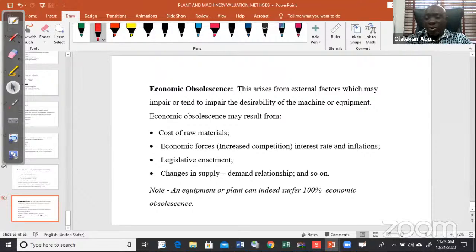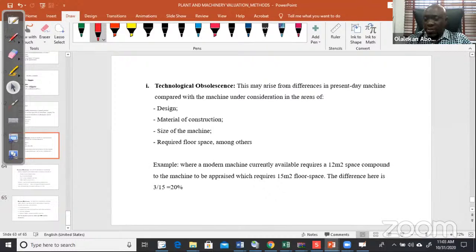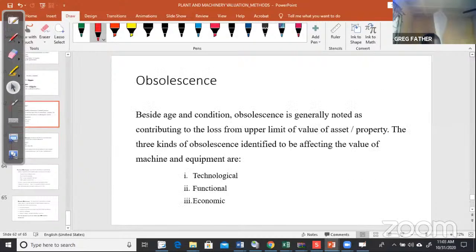And I feel we still have a lot to do. I want us to cover the depreciation. At least we have more techniques there, which is sum of years digits, in case we are asked to do it. Then I want us to cover obsolescences. And in obsolescences, we have calculation, right? Then after that, I want us to go to methods of valuation in plant and machinery valuation. If I'm able to cover that, confidently, I will wish you the best in your exam. I should be double sure that there won't be a problem.